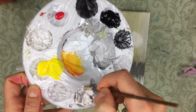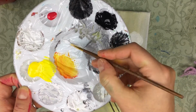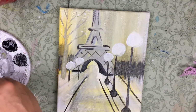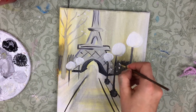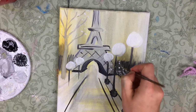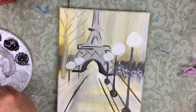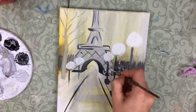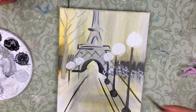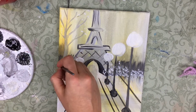Next, you're going to take your detail round brush, dip it in some water with some white, and then add some pussy willows, or I guess just white foliage, kind of going into the background here. So I'm overlaying that over the black brushes in the back, kind of intercepting that with parts of the Eiffel Tower, so it creates this illusion of abundance.